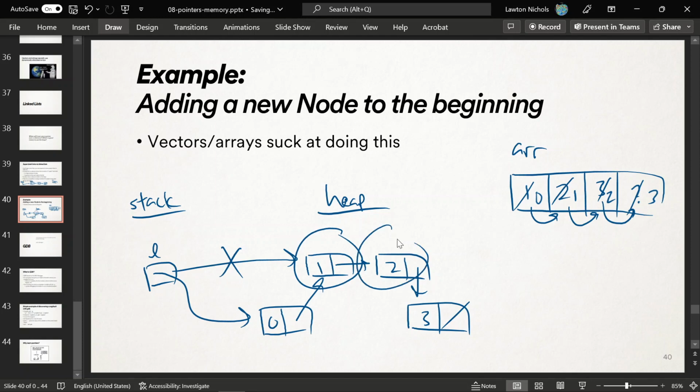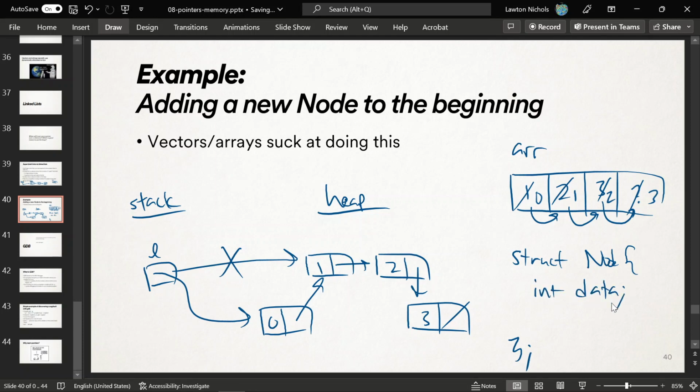And each of these nodes, here's what they look like, if you care. They're a struct node. They're made of, well, you have to hold on to your data, whatever you're holding on to. So int data, for example. Put anything here. Could be int, char, double. I'm holding ints. And then you have to store a pointer to the next node in the list. So this gets a little odd. We call it next, but the type of next is a node star. You're defining this struct and you're using it inside of itself. That's a little scary, but that's how it works.